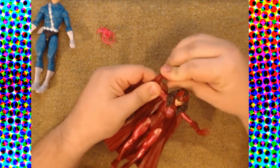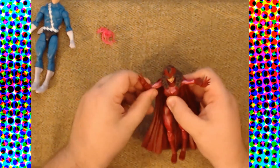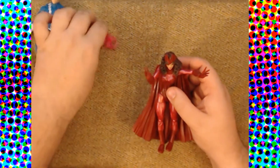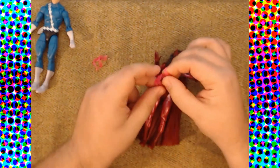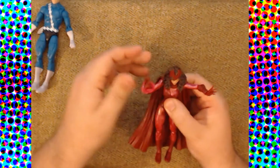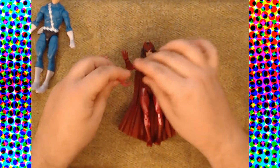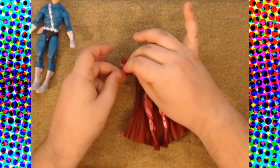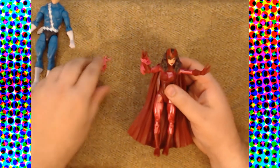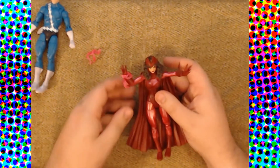She has the standard in-and-out wrist articulation — she's not going to get a sword cut because she doesn't need one; she's a sorceress, a reality-warping mutant. You're going to pose her with her hands out, especially with the effect pieces they gave her. I'm probably going to double these up on top of effect pieces from previous releases to make it really look like she's utilizing her powers. Just from looks alone, I really like this figure — she's probably going to be the one I display in my comic book Brotherhood of Mutants setup.